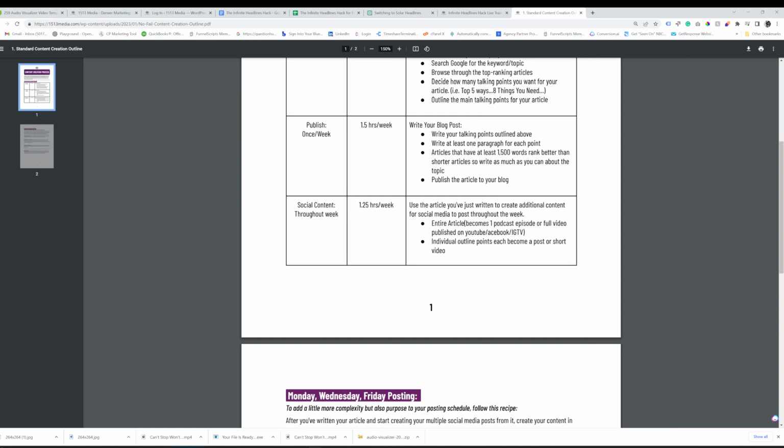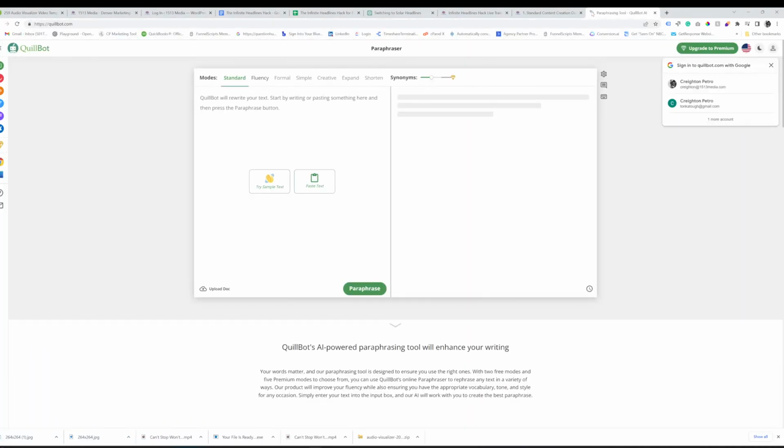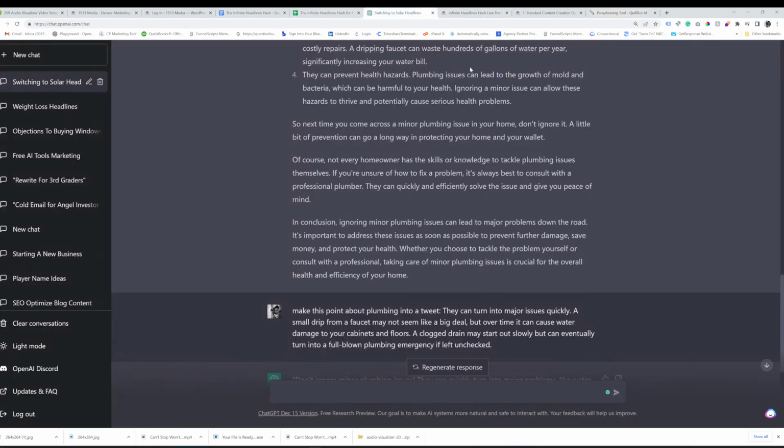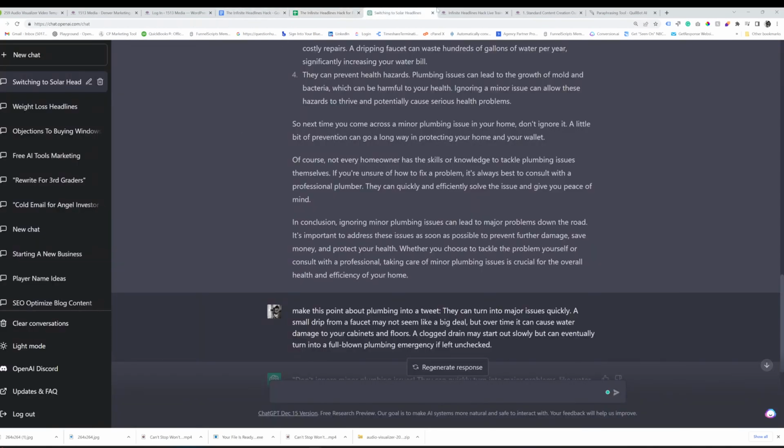Now, there is another tool. If you just don't have the time or you just don't want to read, you don't want to do anything like that, you can also go over to another tool. I believe it's called Quillbot.com. Yeah, okay, Quillbot. So if you're really short on time and you really don't want to revise the blog content that this gives you, you can essentially copy all that over here and paste it in here, and it will paraphrase it for you. And then it will no longer be flagged by Google or anyone else for AI use, which is funny because you're using AI to fix AI. So anyway, that's how you can create this kind of content.